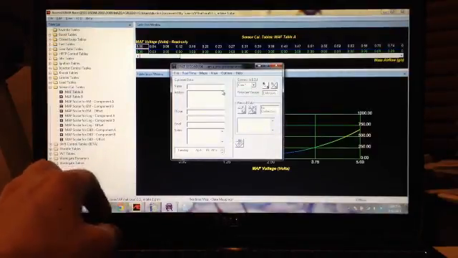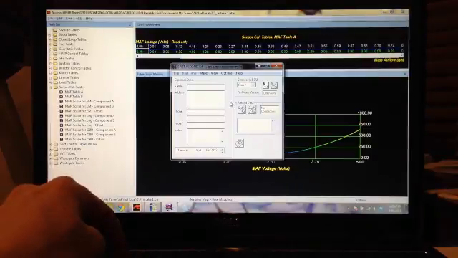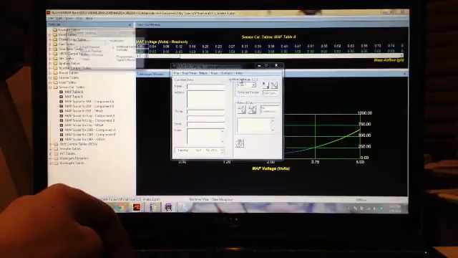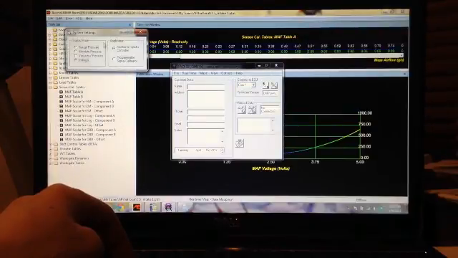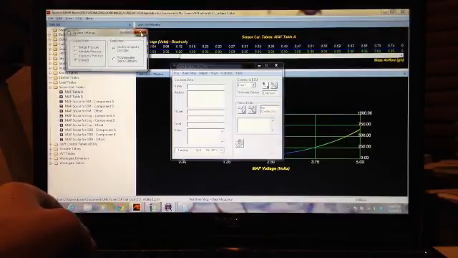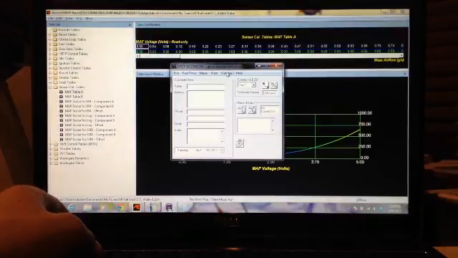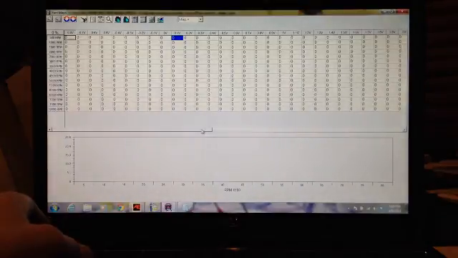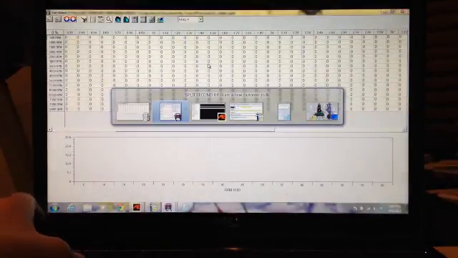Go ahead and click the X. You don't have to click save or anything. The software saves as you go. Every time you make a change, it saves. The next thing we need to set up is the display mode, which we want to be voltage based, and then the application is additional injector controller. Go ahead and click the X. Now we can open up our fuel maps, and we'll get to the juicy part.